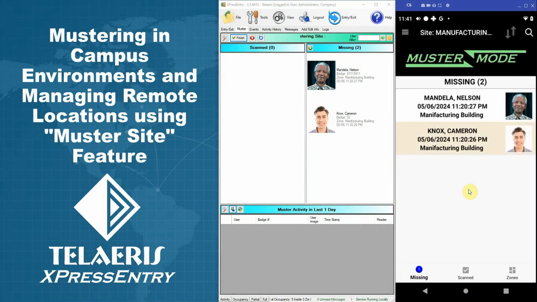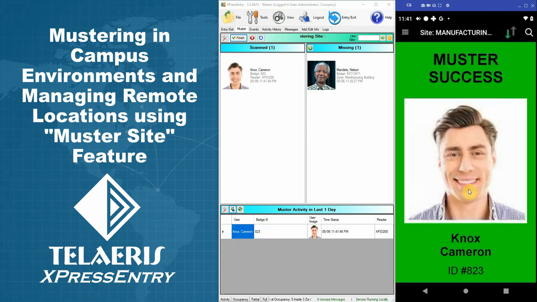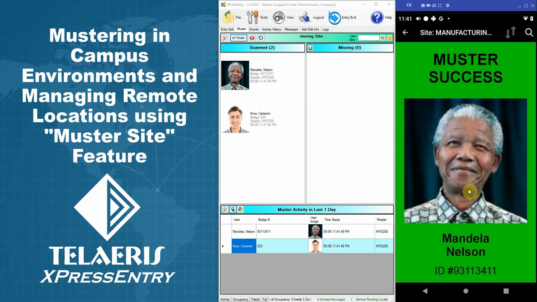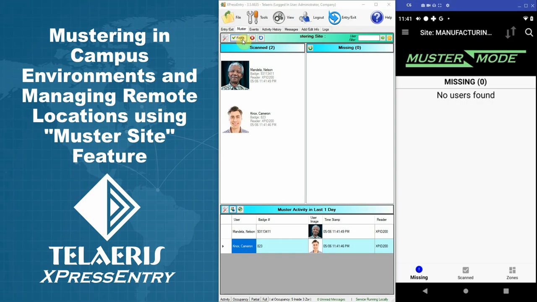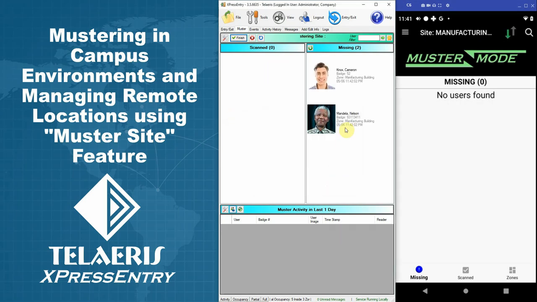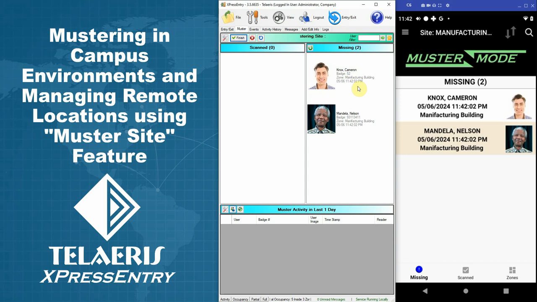And let's see what happens when we muster a user from this location. Remember that they're both in the manufacturing building, so we expect them to be reverted back to the manufacturing building once we finish the muster. So let's hit finish, click OK, and as you can see, immediately after the muster, they're reverted back into the original location instead of being sent outside.